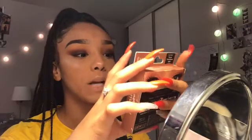I like to use my favorite mascara, which is the box one. After you do one coat, you want to get your lashes. The lashes I'm going to be using are by Jazlynn Brown. I got these from Walmart, and I think these are called JB lashes, and they're right here.